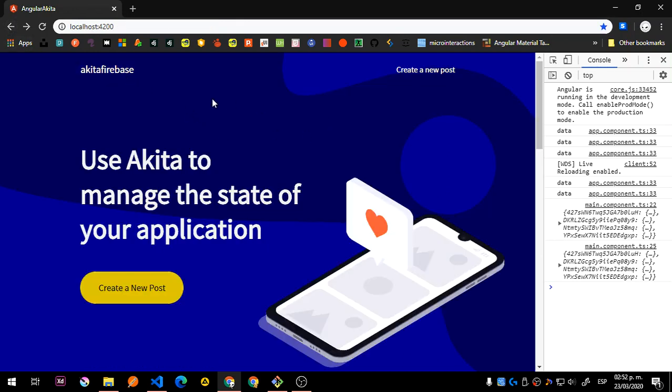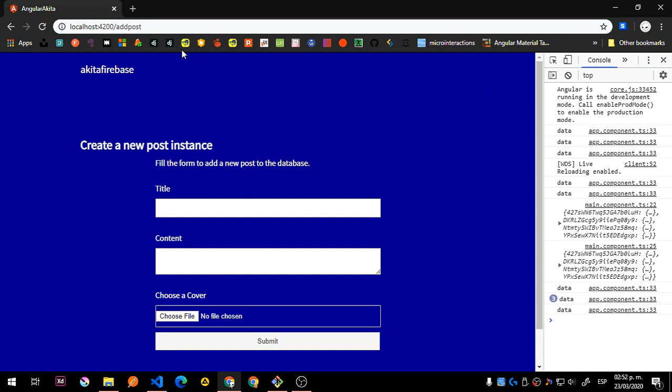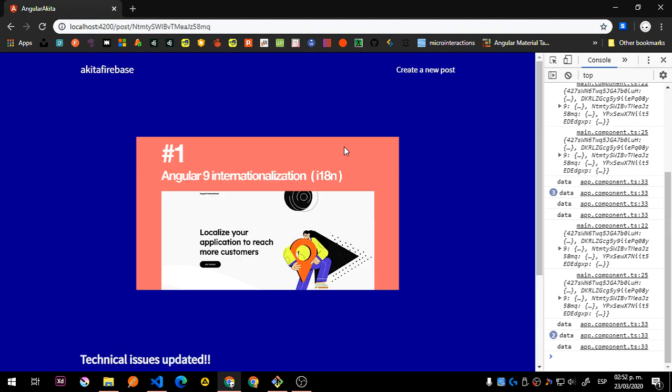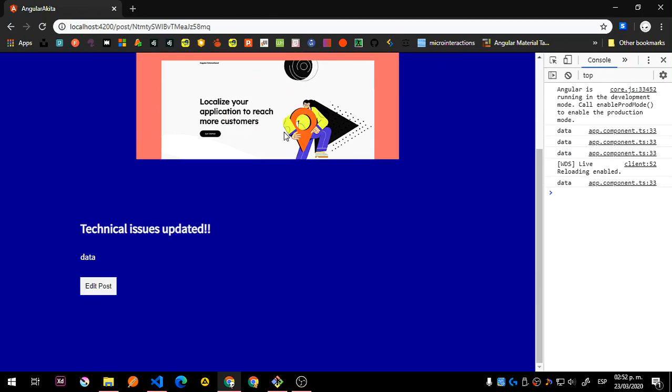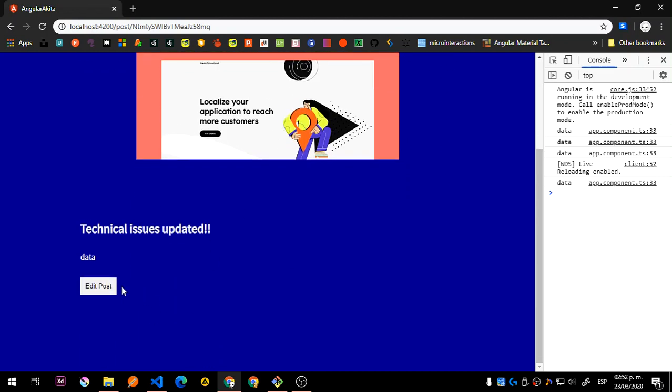So you can see we have this background actually in the HTML, but when we go to other routes, I don't want that to be displayed, so I'm handling that. And you can see that if we go here, it actually does that in the background. So it checks the background in the background, and you're not going to see any flash here unless you refresh this. Okay, you will see a little flash, but well, I don't mind too much about that. As I said, in most designs, you're going to go with something more minimal, and you will not need to perform these changes. So yeah, we have data.